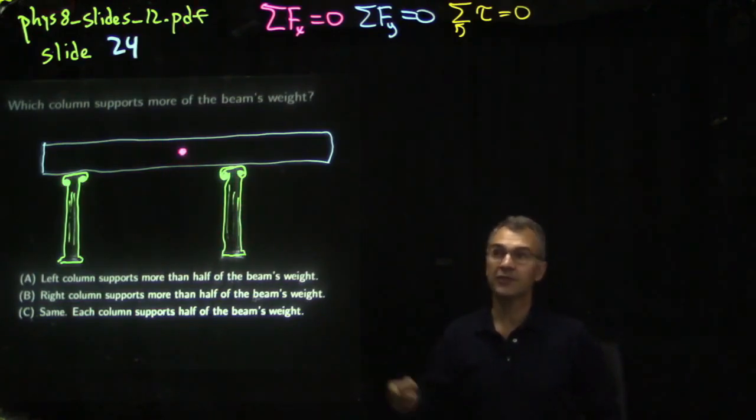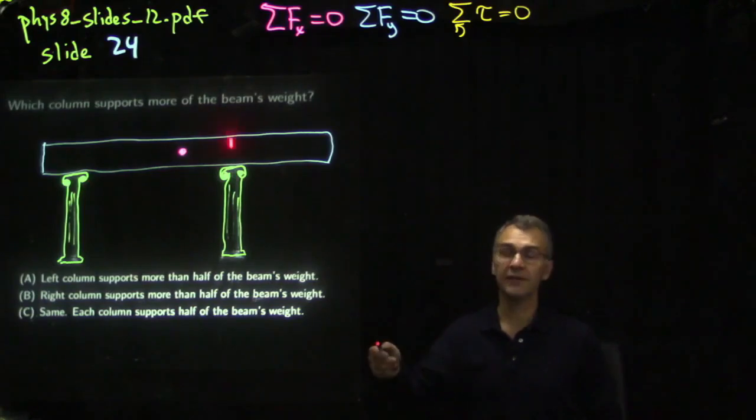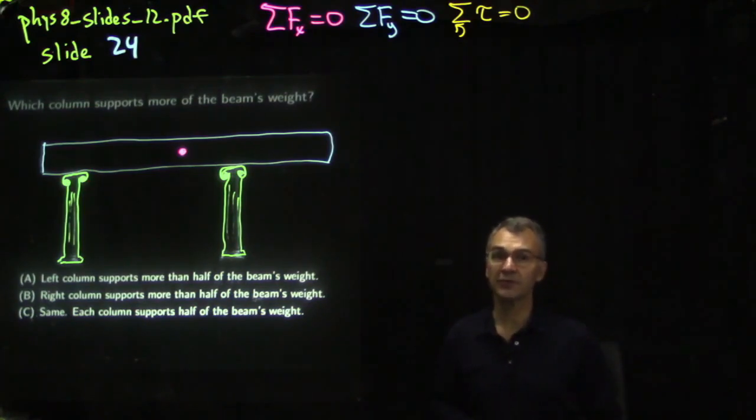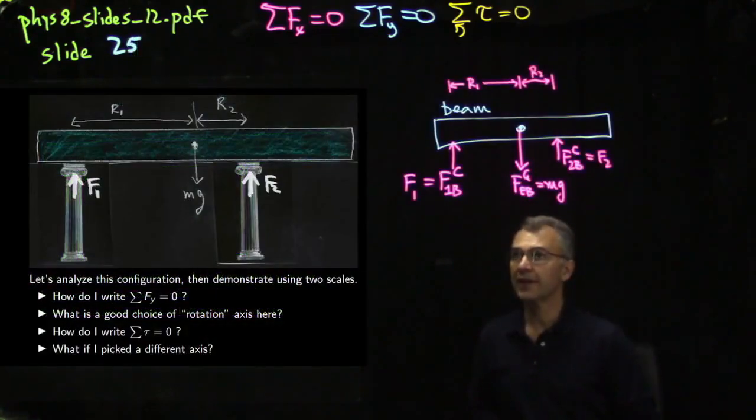And I suggested that you use the analogy of a seesaw and imagine two kids on a seesaw at different distances and imagining how the two kids' weights could differ in order to get them to balance the seesaw at these two locations. Now that we know about torque, we can see directly why the seesaw metaphor makes perfect sense. So after annotating our diagram, let's analyze this beam configuration, and then we can go back and look at the demonstration from the first day of class using two scales.